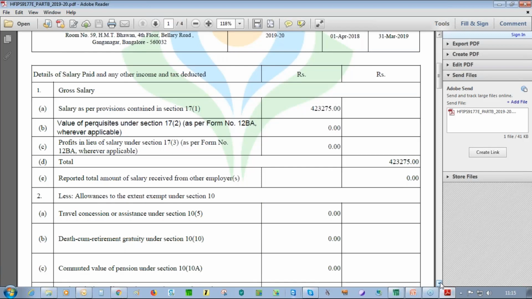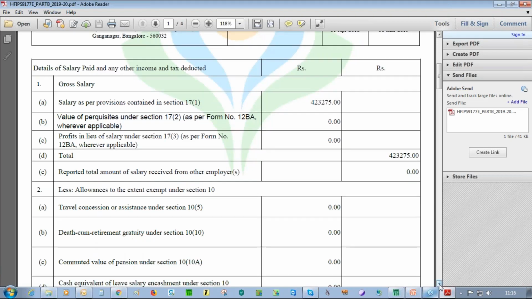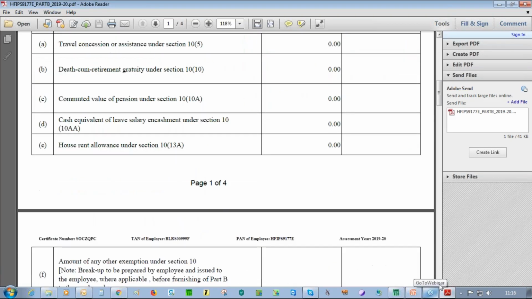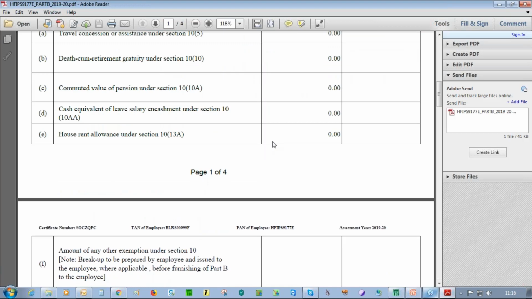Apart from this, for this particular employee, perquisites are not given. Form 12BA is the statement of perquisites. If certain perquisite benefits are received by the employee from the employer, then that information will be displayed over here. For this particular employee, there are no perquisites given. Like we were discussing in the PPT, salary was given, and after that the 12BA statement of perquisites. If it is given, it will be displayed here. House rent details, which come under section 10(13A), this particular employee has not declared. If it is declared, it will come over here.